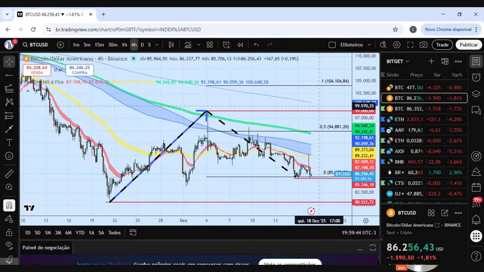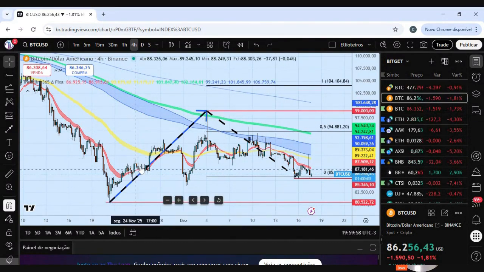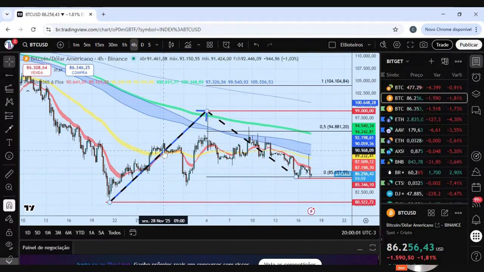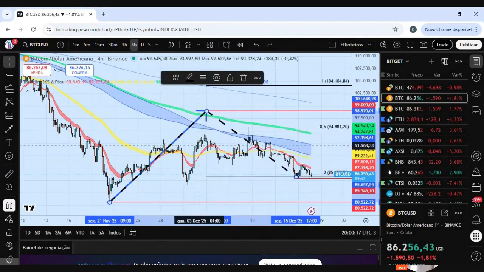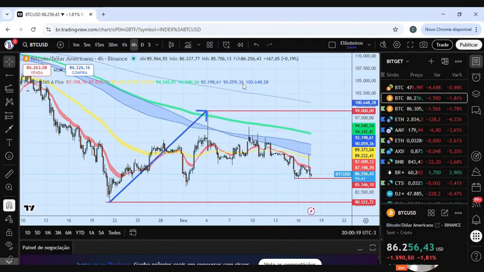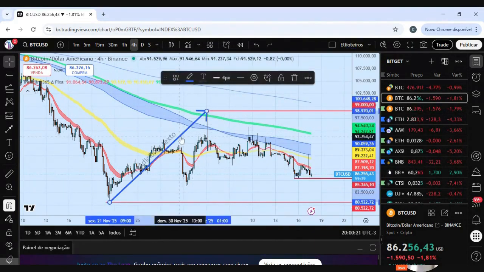You can set it from 3 up to, let's say, 4 here. It's a region that will tend to have very strong selling pressure, if the market forms a bullish pivot in this reading of a larger movement, because it captures the entire upward wave at this point. So stay alert, because we have this way of reading. You saw how I would set it up based on the bullish pivot. I close the Fibonacci extension here. I closed here.